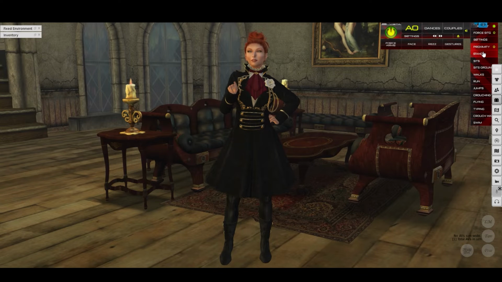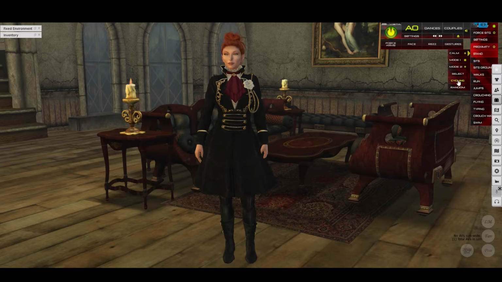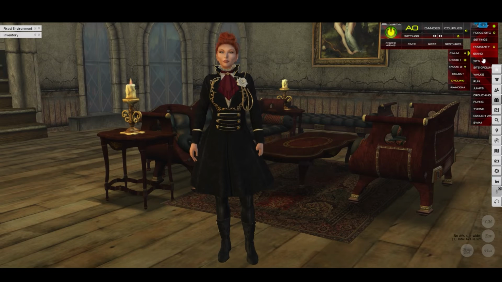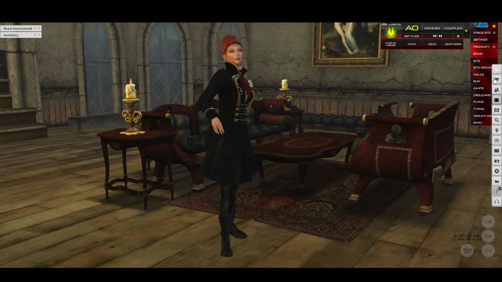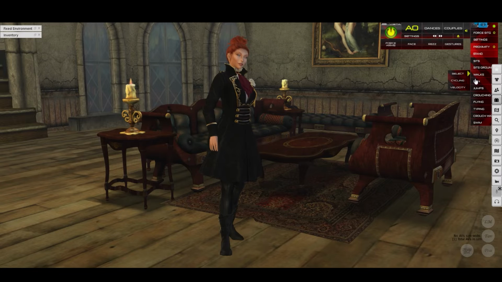I think that when you click here, you've got some options, if you want cycling, random, or do you want to select a particular one? Same here with walks. You can go in, there are a couple of different ones, so you can set, like, the 5, for example, here is for a skirt, and runs, we only have the one.